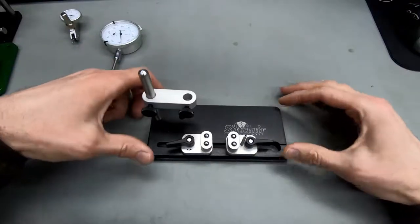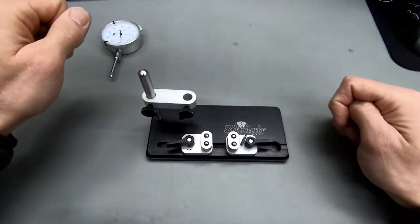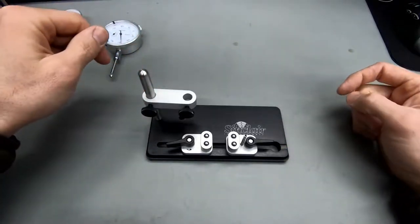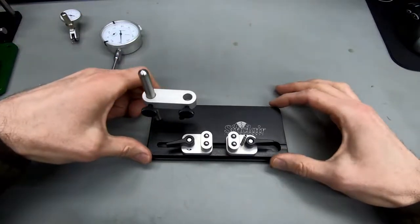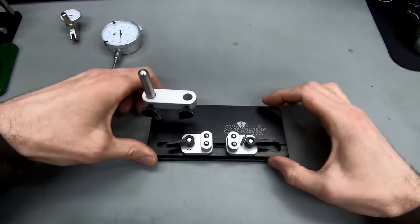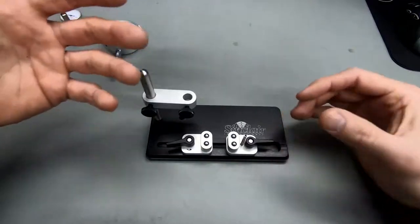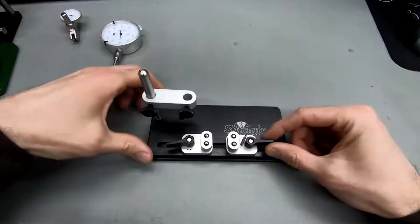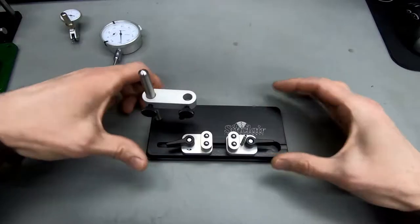But I think this is a very nice video comparing three different concentricity measurement stands. Looking at these particular models might be interesting, but on top of that, it might also be interesting to just share some general considerations I have when looking at these devices.